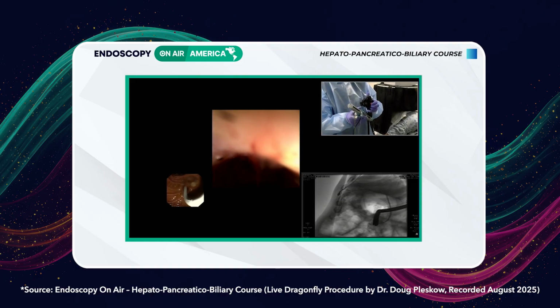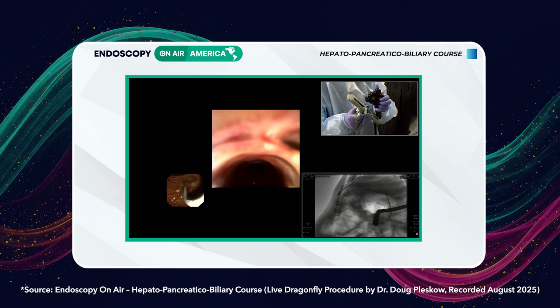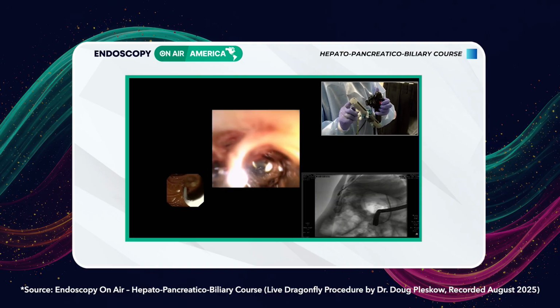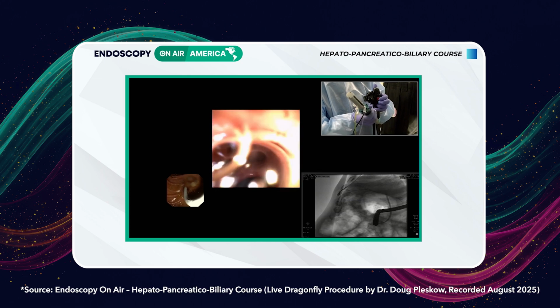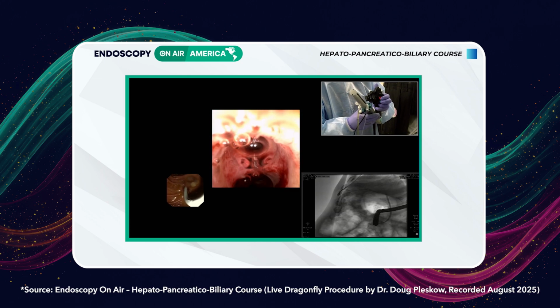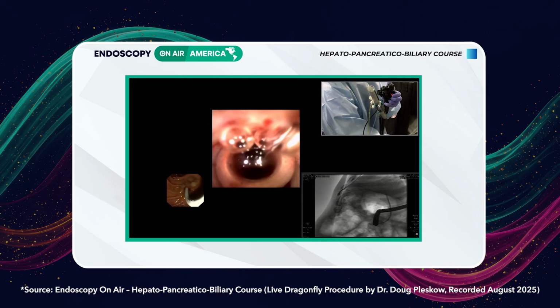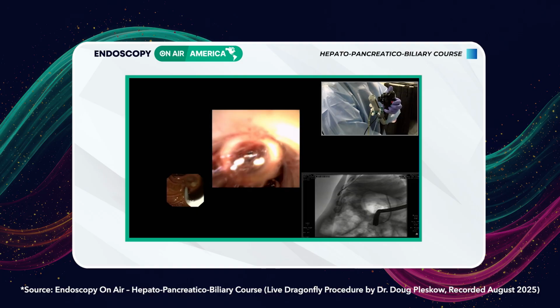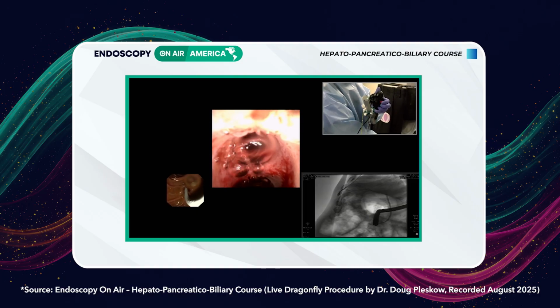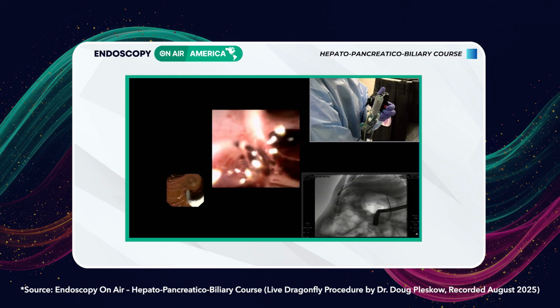So again, you can see slow rotation, which helps to manipulate the tip of the instrument, and you don't want to crank this too much. I'm using the up-down, which is this blue dial, and then using the gray dial to give me slow rotation around, and then torquing my right hand on the mother scope to help manipulate things as well, and then pulling back on the mother scope as well to help advance it up into the duct.